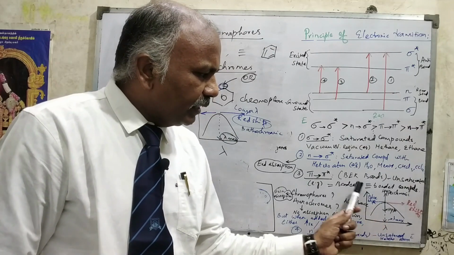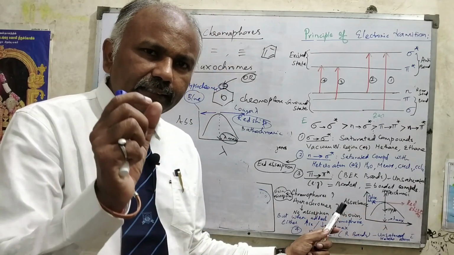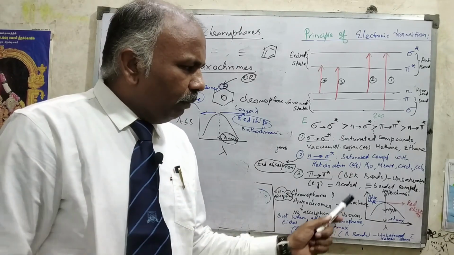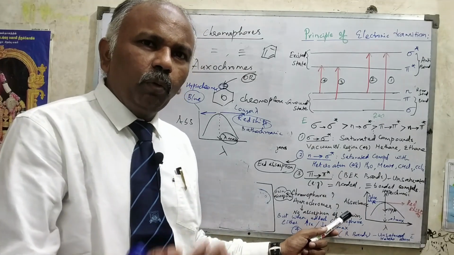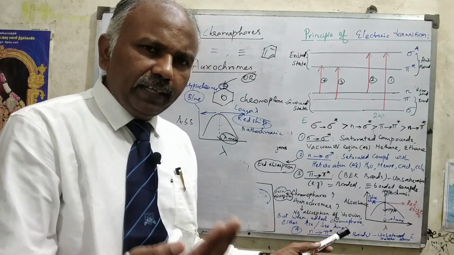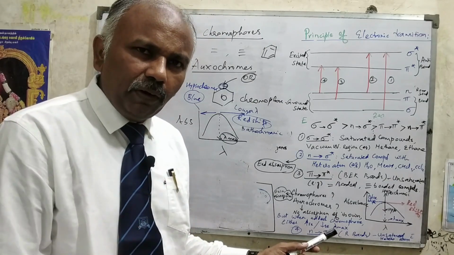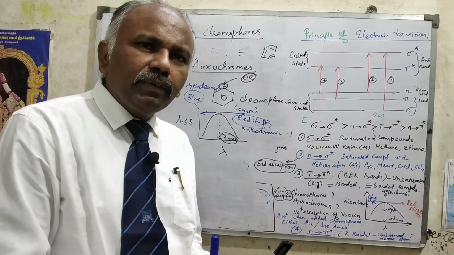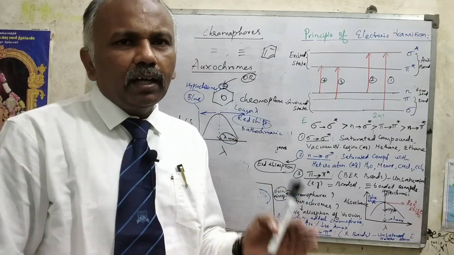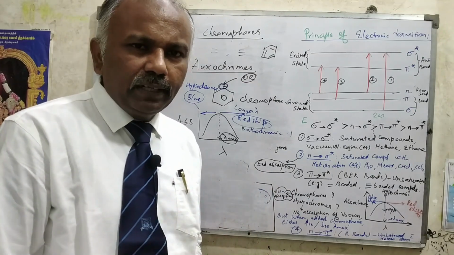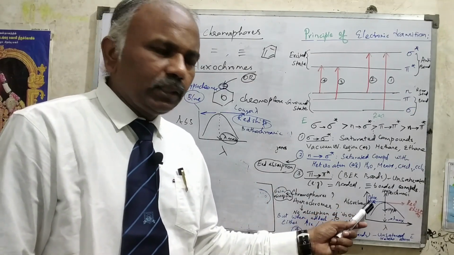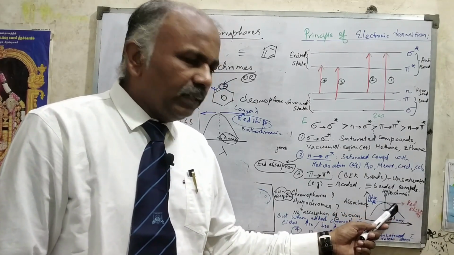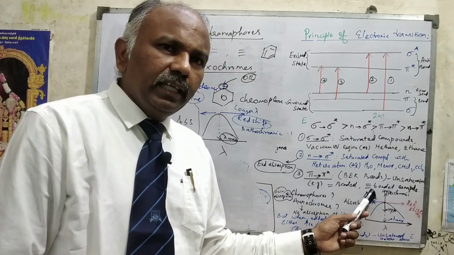Chromophores have a characteristic absorption of their own, but auxochromes don't have any intrinsic absorption of their own. But when I attach the auxochrome group, like for example OH, NH2, OR, or CH3 group, these are all examples of auxochromes, on the structure of the chromophore, either there will be a shift in lambda max towards the shorter wavelength region, or towards the longer wavelength region. If the shift in lambda max is towards the higher wavelength region, then the shift is called red shift or bathochromic shift. If there is a shift in lambda max towards the shorter wavelength region, then the shift is called blue shift or hypsochromic shift.